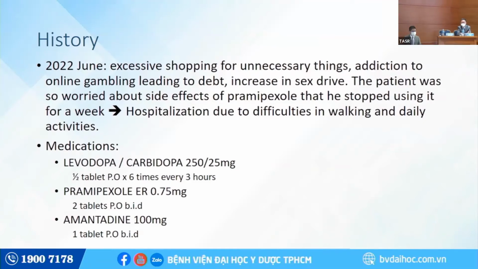Thank you very much. I think the neurologist from Hanoi, right? Okay, thank you very much for the case. I think the patient has ICD, impulse control disorder, and that's why he needs to stop pramipexole, and we can increase levodopa and use it together with amantadine, because amantadine will help with the dyskinesia, and the patient can also be a good candidate for DBS. I think so. Thank you so much.